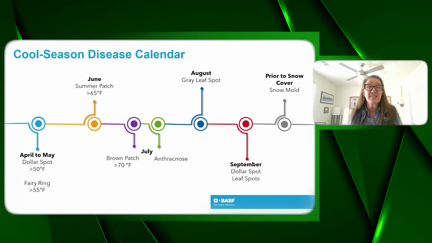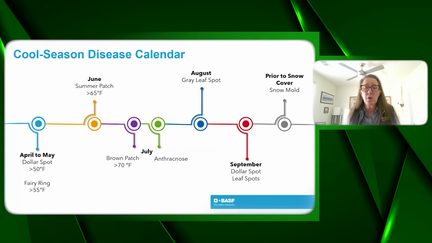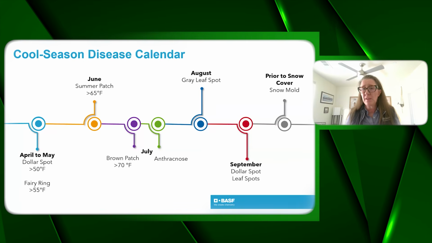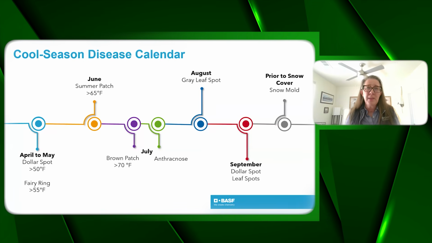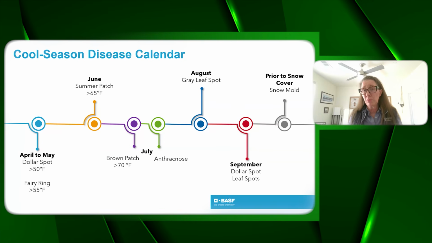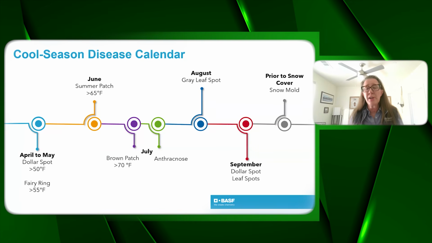For a lot of the country, 70% of the country and the market, leaf spots. We can get Drechslera, Bipolaris. We can get leaf spots like melting out can still happen. You could get rust and powdery mildew if you're really lucky, if you're in a cooler part of the country.